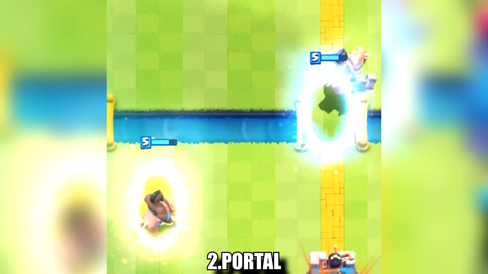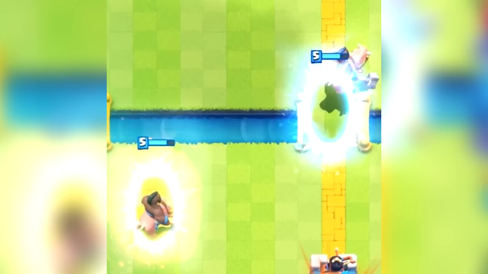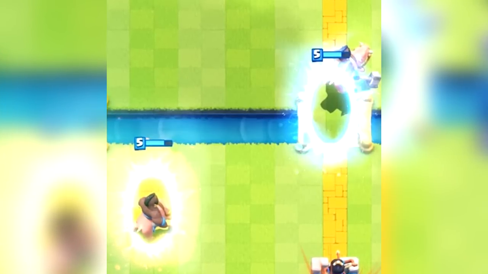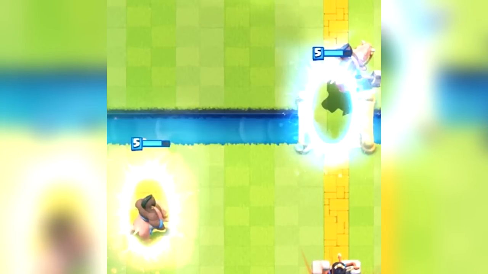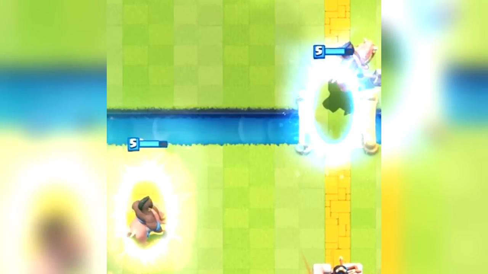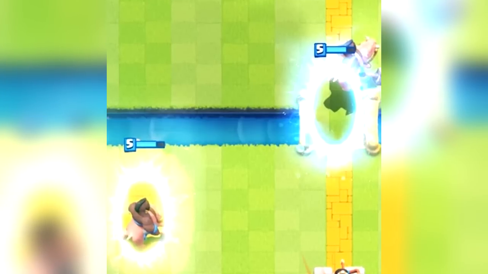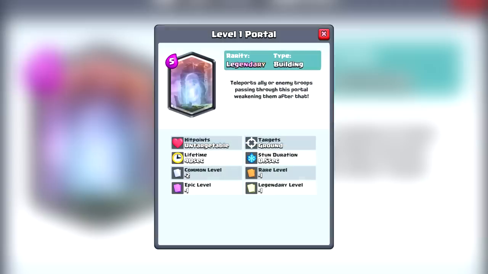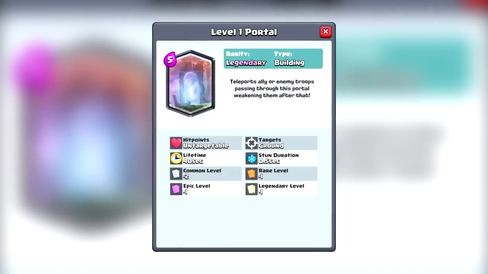Number 2, the Portal Spell. Another card on the podcast of the Clash Royale cards that were eliminated, and this is actually just as simple as it sounds. You basically get this Portal Spell, you place it somewhere on the arena, and say for example you've got a huge push coming, and you place this Portal Spell on the bridge. If your troops then go to that Portal Spell, they will get teleported to the other lane, and your opponent, obviously, if they see a massive push coming, they're just going to try and defend with a bunch of stuff, and obviously they can't see your Portal Spell, so your troops will just get suddenly teleported all the way on the other side.